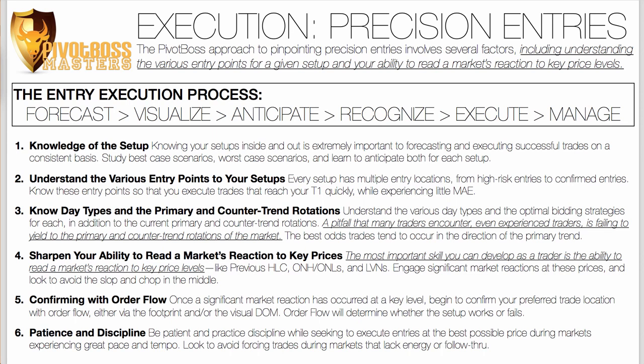If you can visualize that, then you can identify where those proper entry points are, how to manage your trade, where your add backs may be. If you can't do that process for a given trade opportunity, it's probably not going to turn out in your favor. This is the process you've got to go through for everything for the most part, because it's a process that leads to high probability trades, trades that allow you to get paid first at T1, and then allow you to continue to manage your trade toward completion. Anticipation is huge because you have to be able to pay attention to how price behaves as it approaches your forecasted rejection price. You have to learn how to anticipate the upcoming trade opportunity.